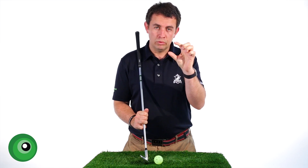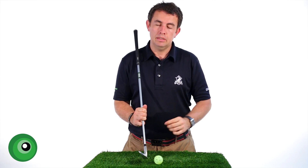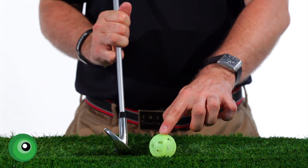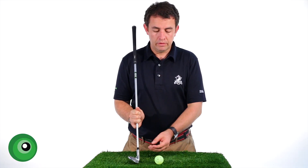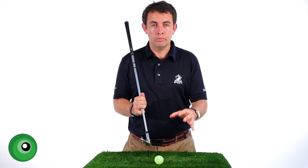Over a short period of time, you'll find that the amount that you missed the golf ball by will get narrower. The more you keep doing this, the better. You might even want to give it some numbers — so the top of the golf ball could become plus five and really hammering down into the mat could be minus five. Then you're going to find the bits in between and fill in the blanks, calibrating it until you find that plus one, zero, minus one is still going to be a reasonable golf shot.